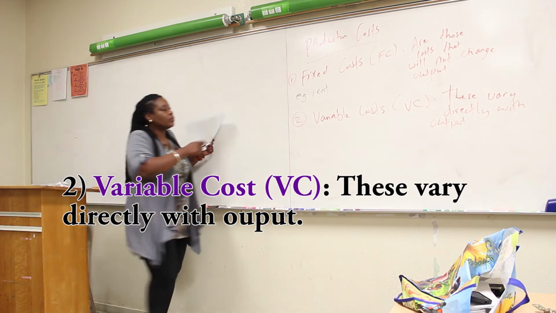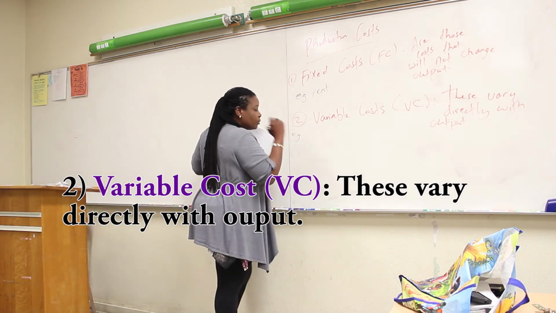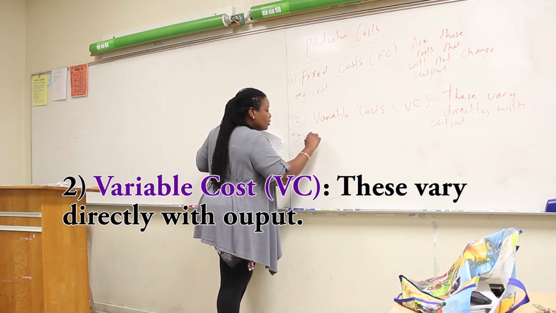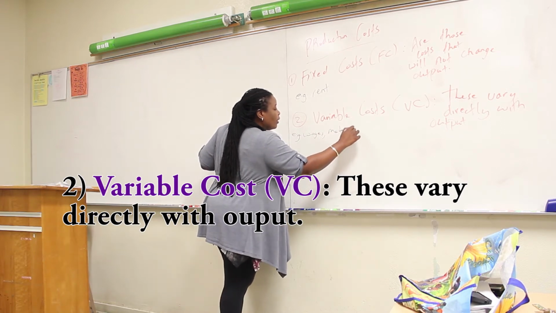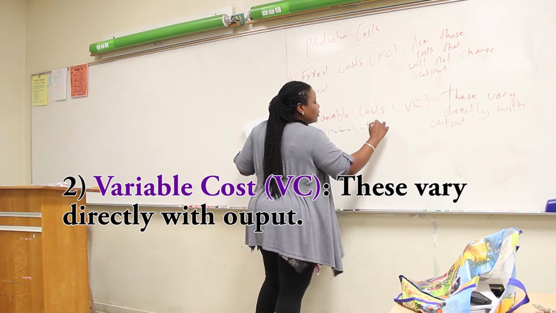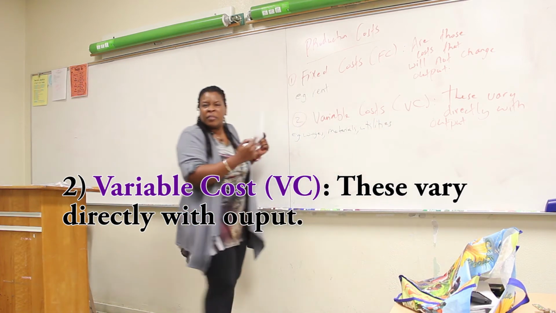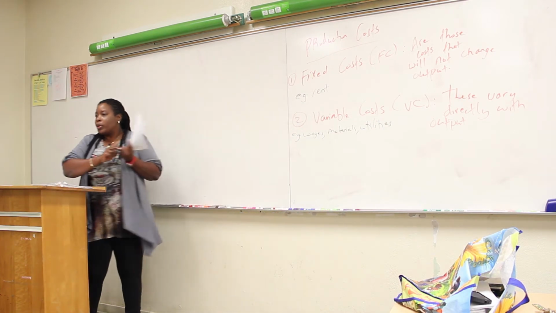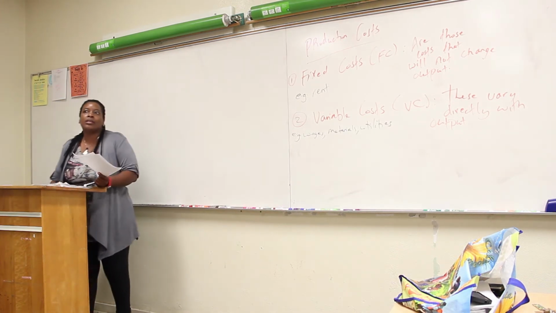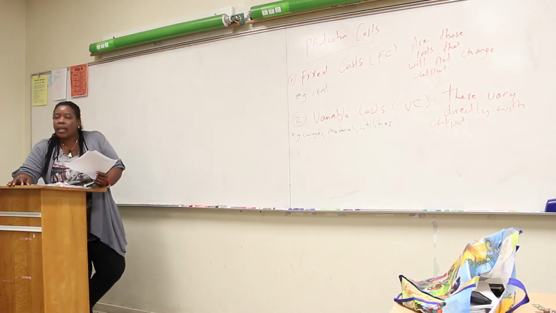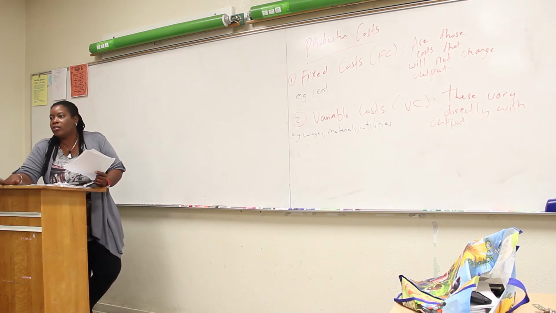Give me some examples. No, the wages. You said which one? Supplies. Yes, I agree. Utilities. Absolutely. Yeah? Variable costs. As you produce more, these costs tend to go up. As you produce less, these costs tend to go down. And usually the case is with variable costs, output is 0, these costs are 0.